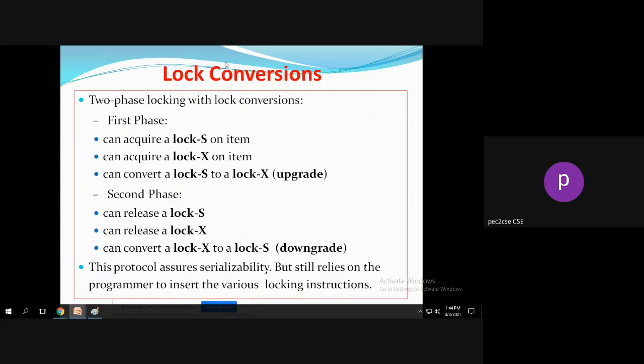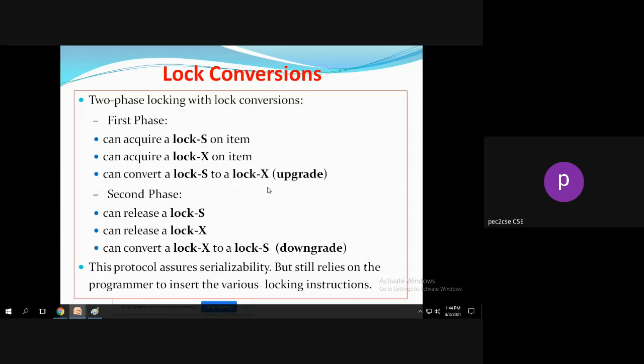You can also perform lock conversion in the two-phase locking protocol. In phase 1, you can acquire an S lock on a data item, you can acquire an X lock on a data item, and you can convert an S lock to an X lock. That is lock upgradation.